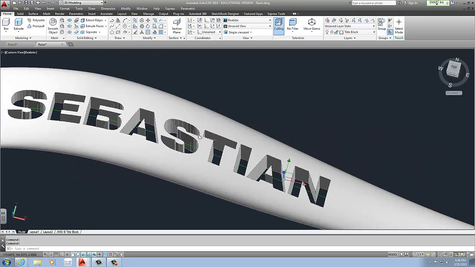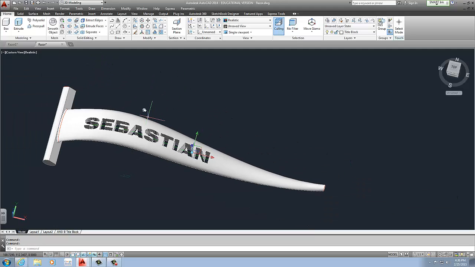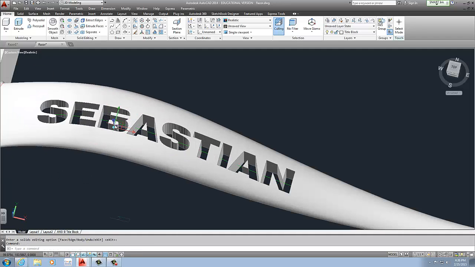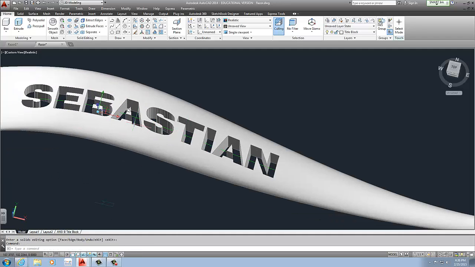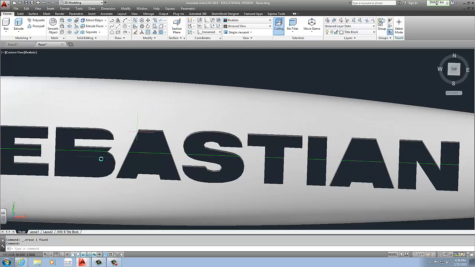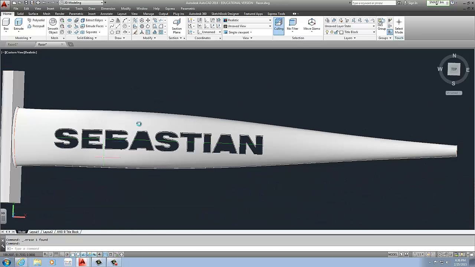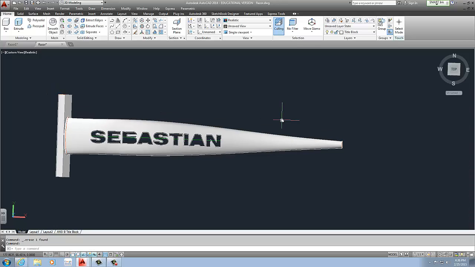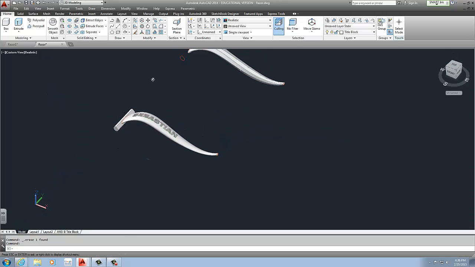To remove those parts, what you want to use is the separate command. So under your home tab, separate, you select the part you would like to separate, click enter, and then it separates the pieces that are not connected into separate solid pieces where you can delete them. Because if you actually made this, those pieces would fall out anyways. I could have made the B a little bit better, but that's alright. So that is my little razor here.